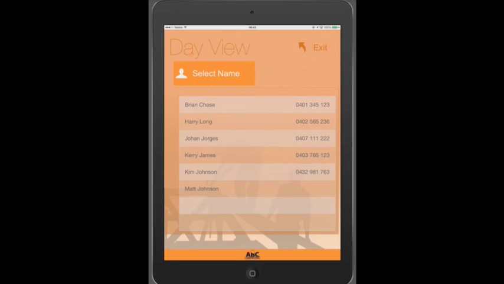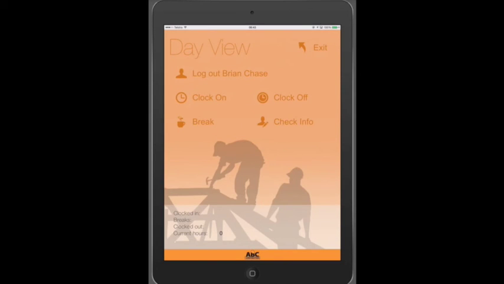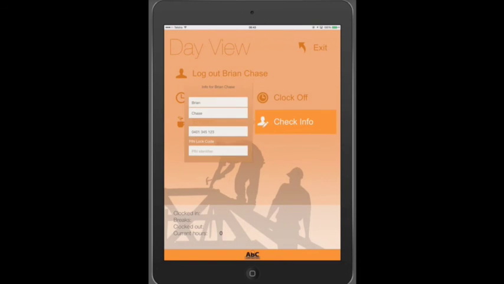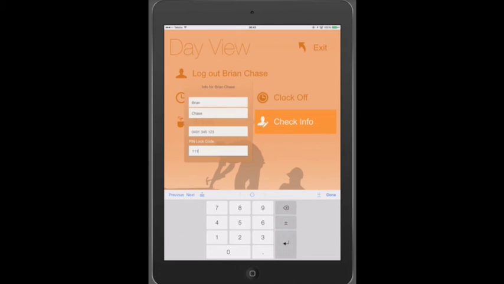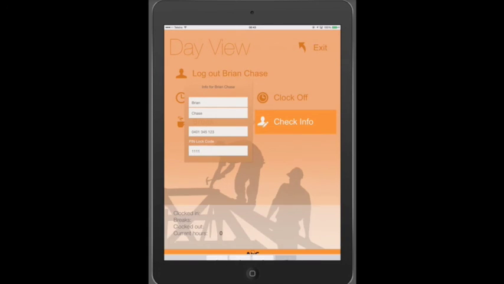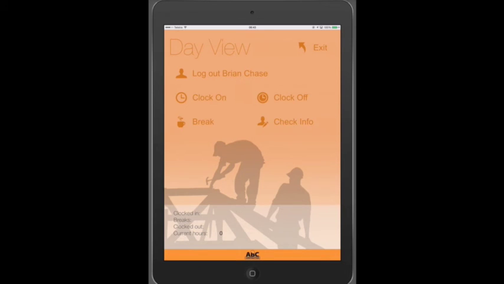Now for the day view then, this is where workers come in and select their name. In this case, Brian has tapped on his name and he's got a warning that he hasn't set a lock code at the moment. And he can very easily go in here and set a lock code. And what this will do for Brian is make sure that he's the only person who can go in to his area and clock him in and clock him off, and also add breaks. So it's a security decision that's been made by the developer to make sure that no people have accurate data being entered for their own records.